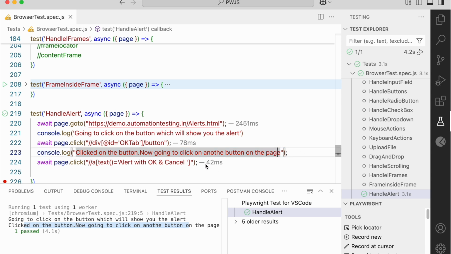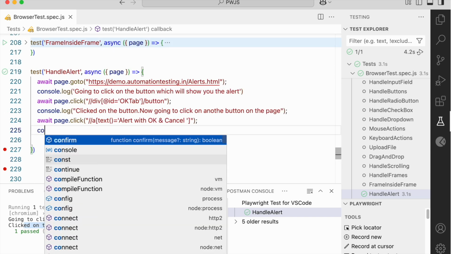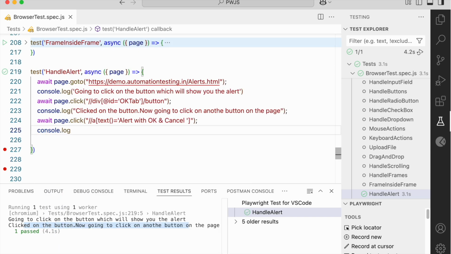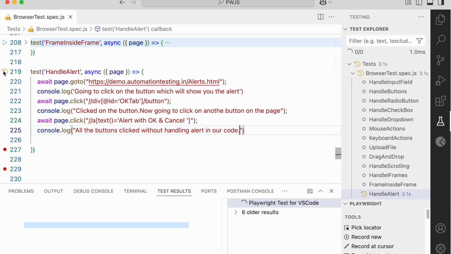Let me show you another line, console.log, all the buttons clicked without handling alert explicitly in our code. Let me run this one.